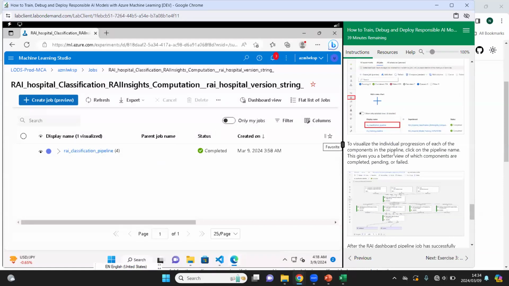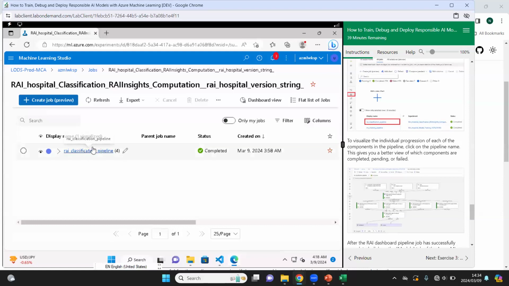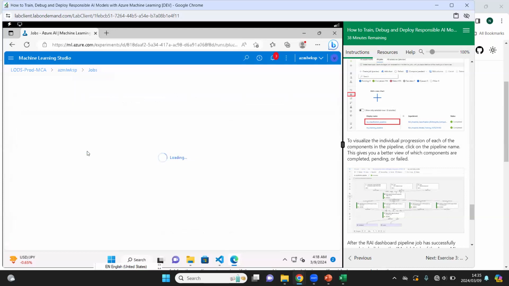Then from there, you see, these are the things that we were saying. You can verify if it is completed running, although we said we don't need to go there and verify, because since it did not give us errors, we were sure that the jobs are completely running. So this responsible AI classification pipeline job was completed successfully. So from there, we click here, responsible AI pipeline.